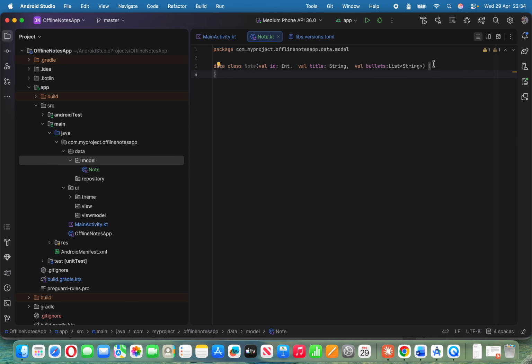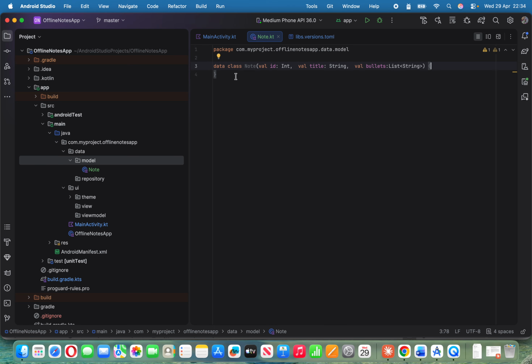Okay, so this is how our data class looks. So now we get an idea. As we look into this backend, we get an intuition that we should somehow showcase these nodes maybe in a list, and when you click on a list item, that list item will showcase the bullets inside that one. And the title on the top. Maybe now we can gradually get the idea of how your app should look.